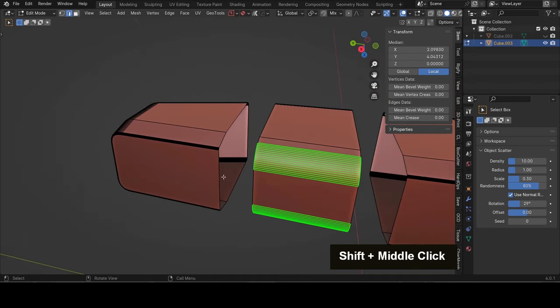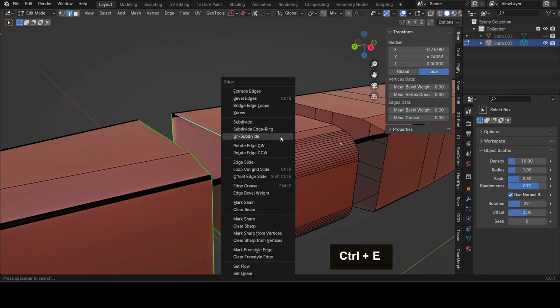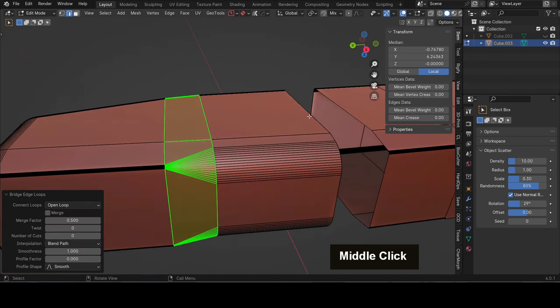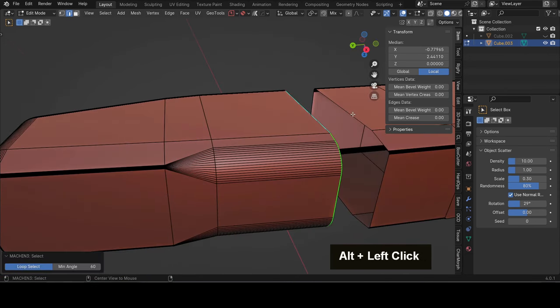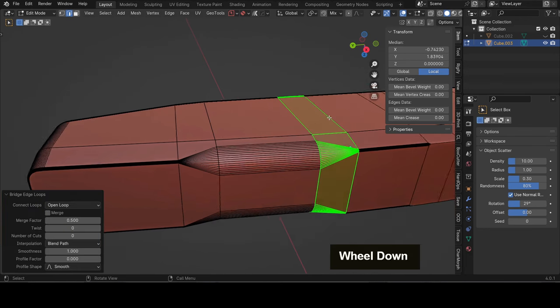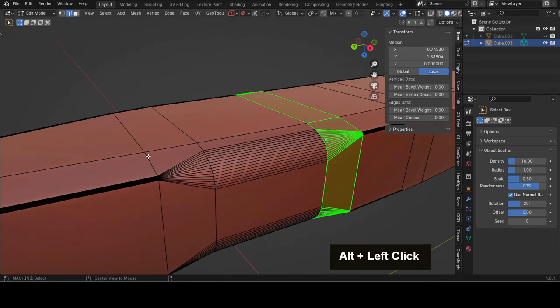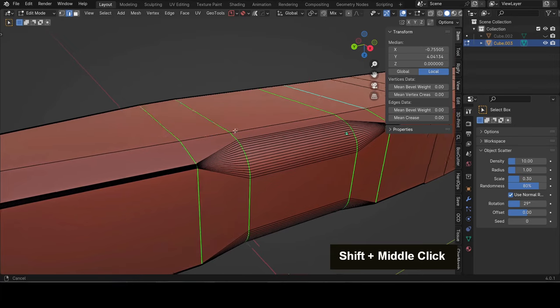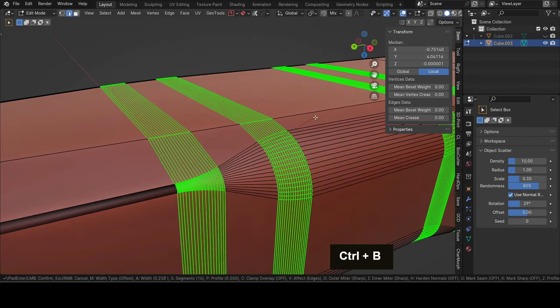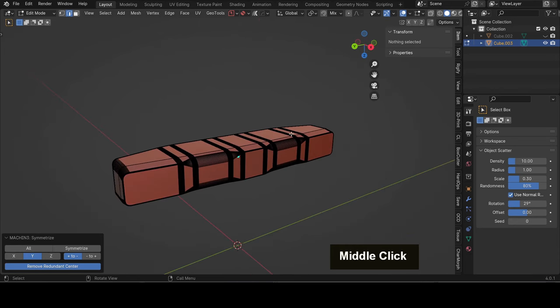Then while still in edge mode, we can select that whole edge there, select that whole edge there, Control and E, and then bridge edge loops. And then same thing there and there, Control and E, and then bridge edge loops. And we've got those transitions in place, again with the harsh edging. So select there, and there, and then Control and B, and then we'll change the width to what we like, and then Alt and X across to the other side.